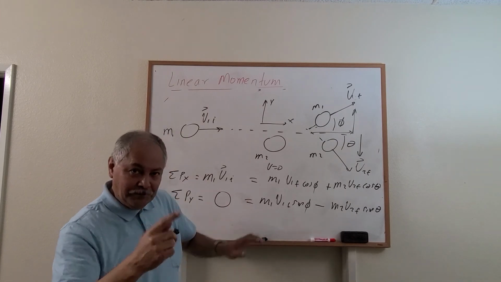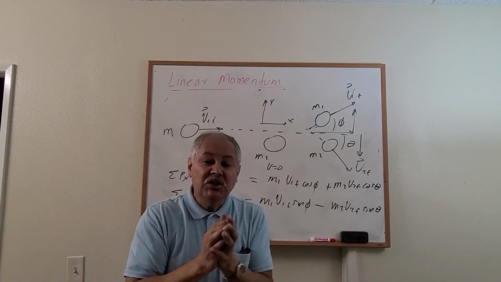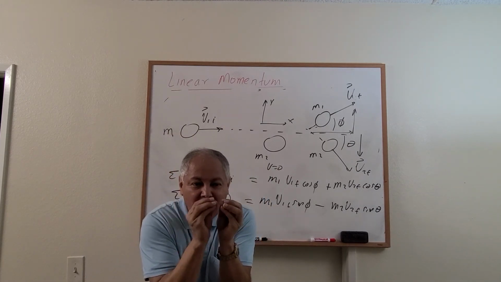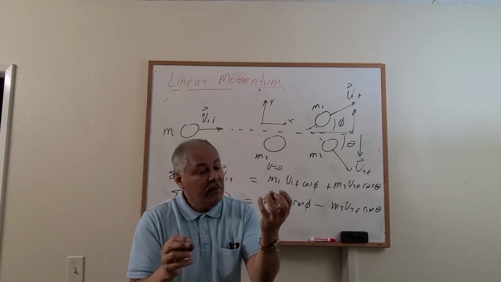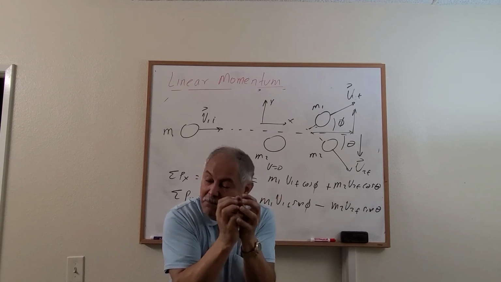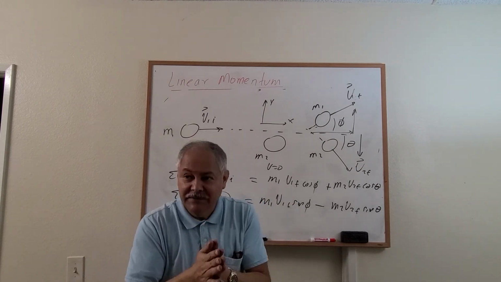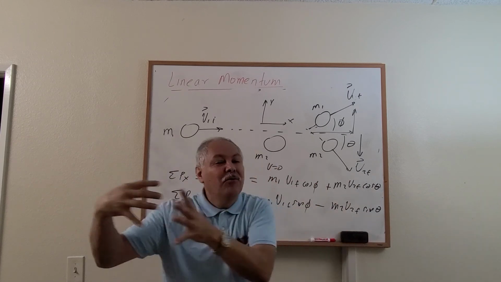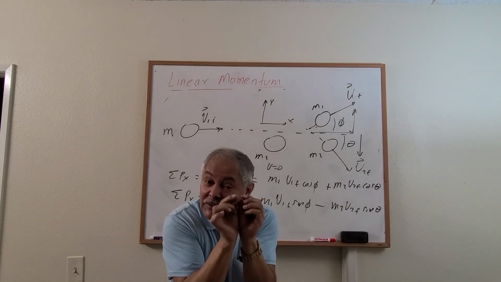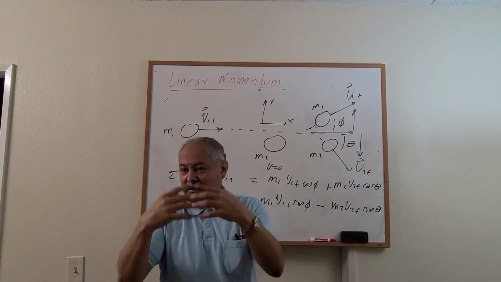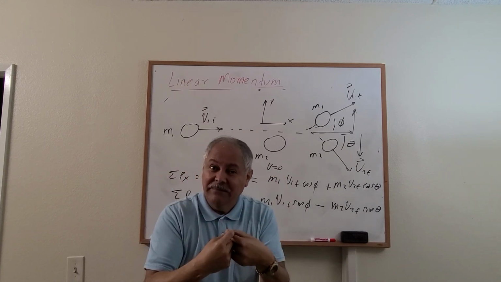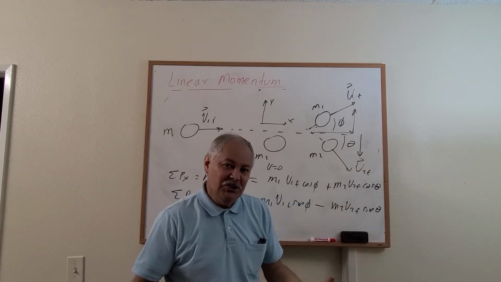But look, this is the idea. When we're dealing with collisions and momentum, we say that momentum is conserved, but it's conserved just before and just after the collision. We have a particle right here. We don't know what is happening at the impact, but just before and just after, momentum is conserved. Before that and after that, we don't know what happens. In an elastic collision, energy could also be conserved, but in general, momentum is conserved just before and just after the collisions.